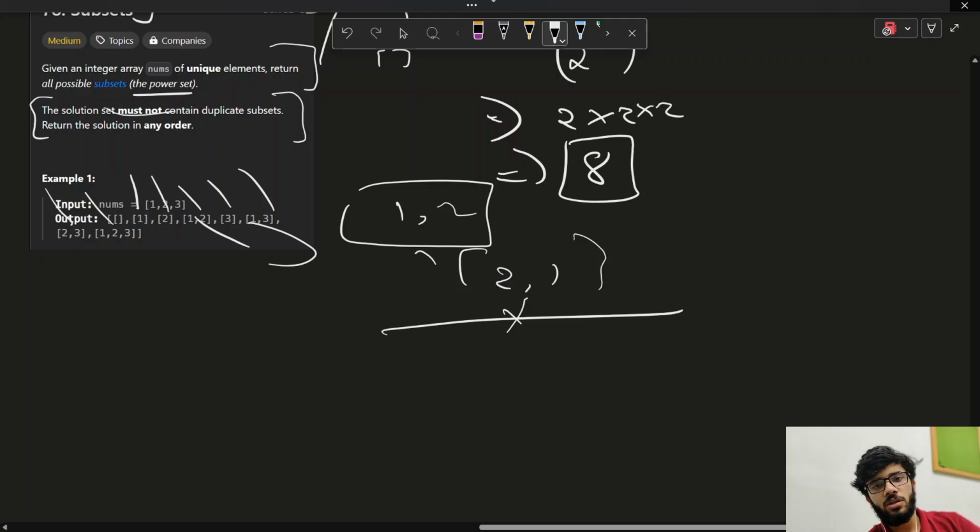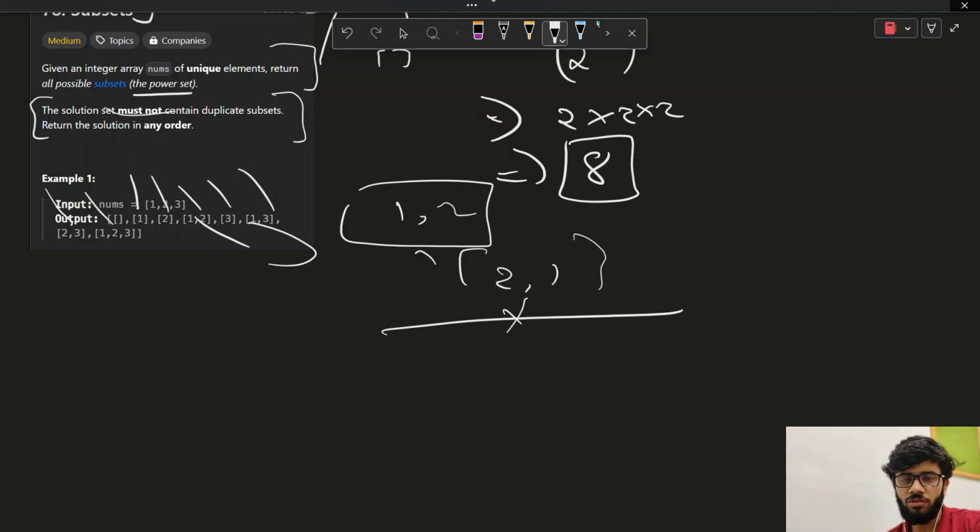Now let's think about the intuition, or the logic, which we will be applying here. I'm not going to go into the brute force. You can think about the brute force, but I don't think it is useful right now, because we have moved to day 38 of our level up series, and your level should be up enough that you can directly jump into backtracking or recursion.